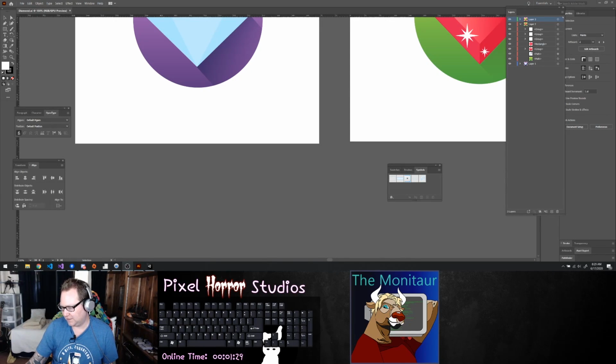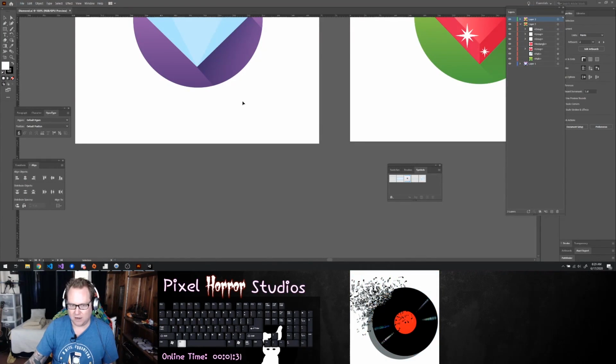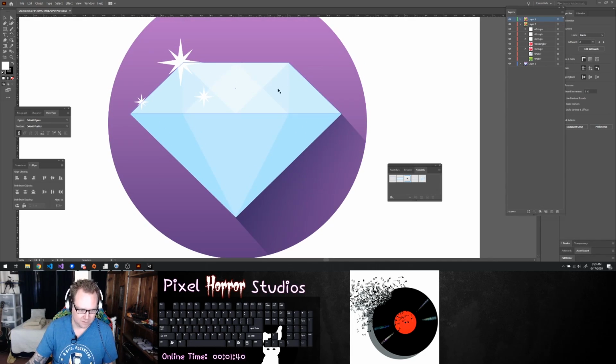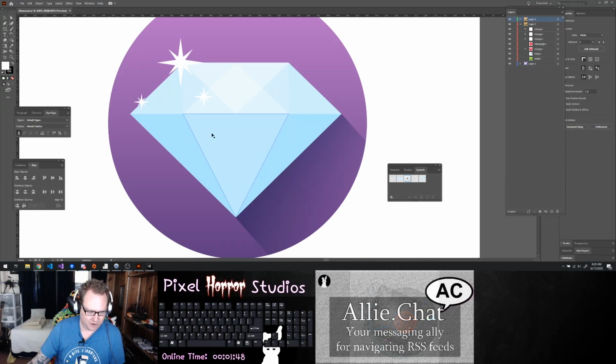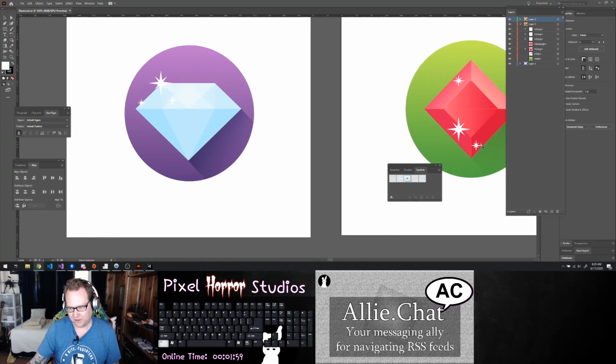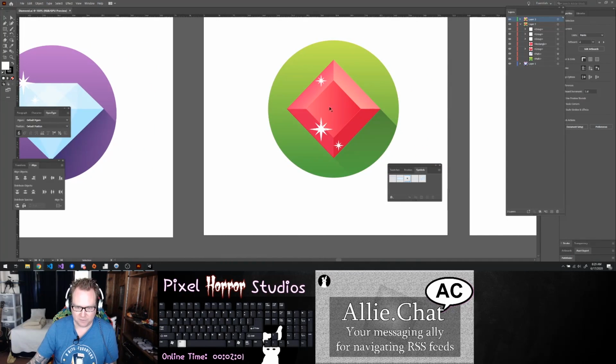So let's make another gem here. One of the things about the way that these are set up is everything is done using geometric shapes for these. I have different layers of opacity to get this kind of an effect here. This here is an effect that a lot of the 2D graphics have. And then if you look over at the other two that we've already created, this one, fairly simple.